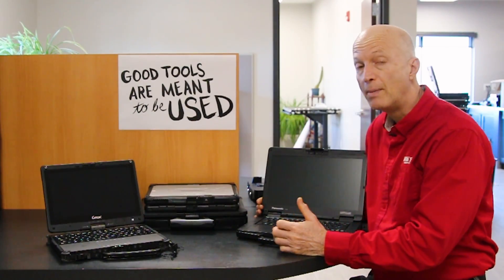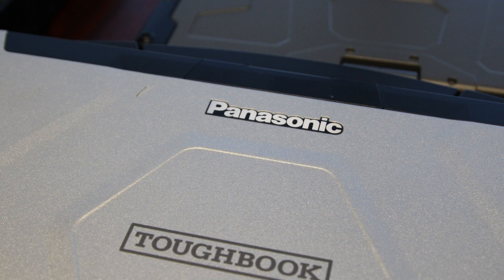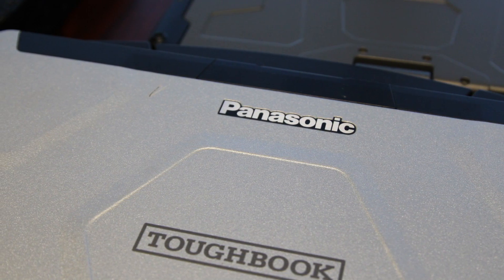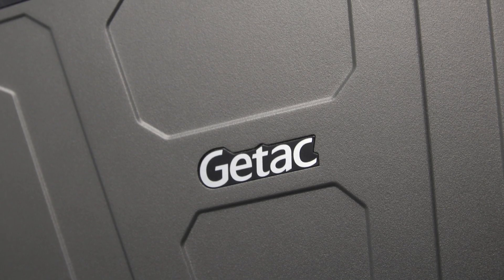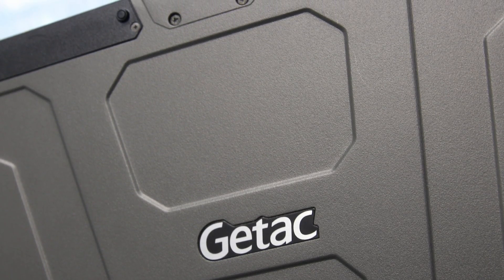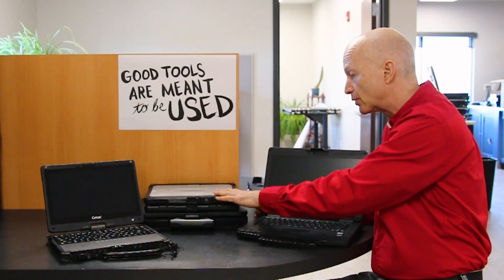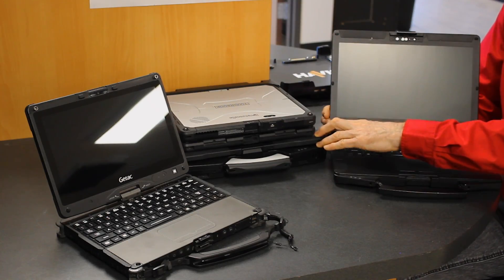Another thing you need to know about in the rugged laptop business is the various brand names that are out there for sale and I have some examples here. For example I have Panasonic Toughbooks, I've got the FZ-55, the CF-33 and the FZ-40 sitting here.